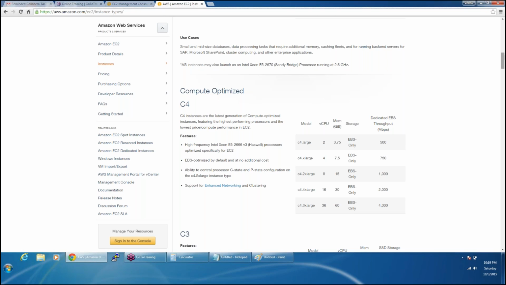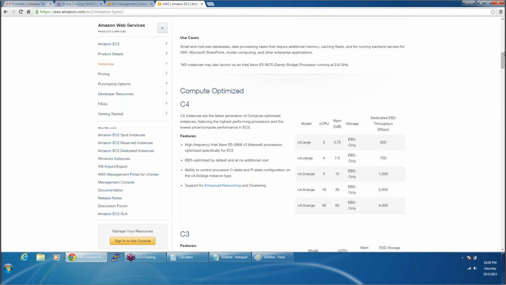It doesn't need more memory, but it needs more CPU cycles. Say for example, if you have a mathematical calculation application, or something like a chess simulator game, what that needs is more and more calculations per minute. Then you go for something called a compute optimized instance. When you need more compute power, you go for a compute optimized instance.